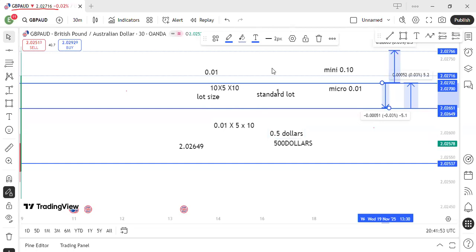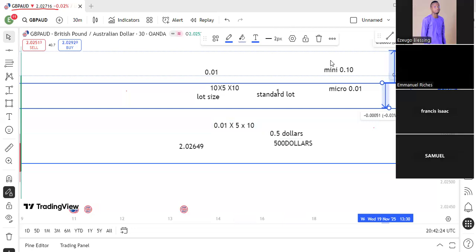Yeah, sorry, sir. I wanted to ask a question. According to the lot size, standard lot size, you said 0.01 times 5, that is by the pips, then times 10, that is standard lot size. So I want to ask you, is this formula subjected to this? No, the 10 there is a constant. Yes, I understand that, sir. Don't get me wrong. I understand that, sir. There's a question I want to ask.